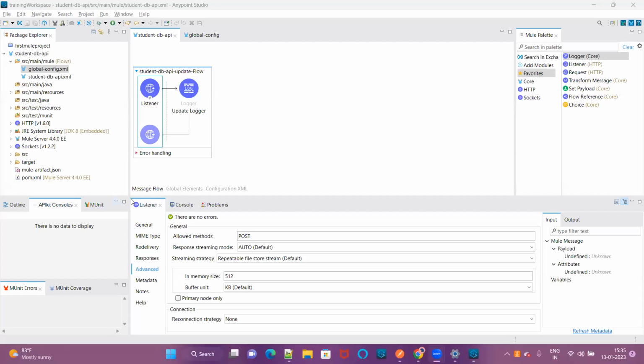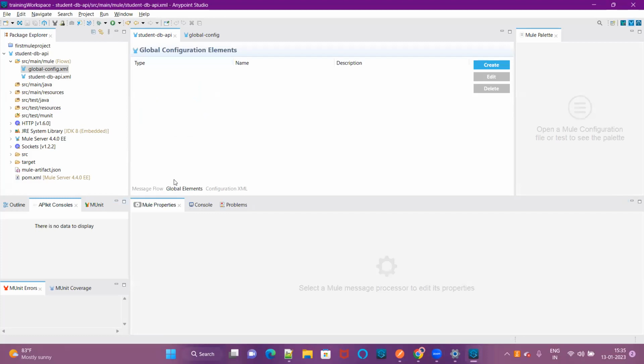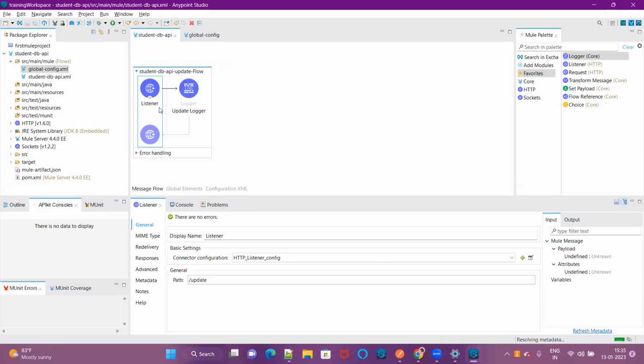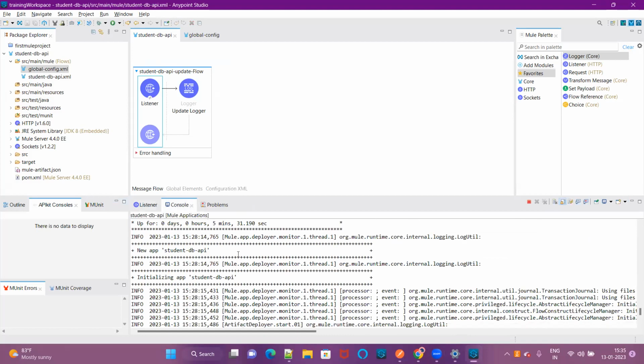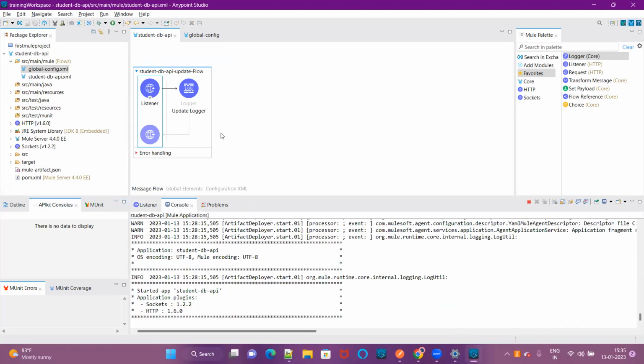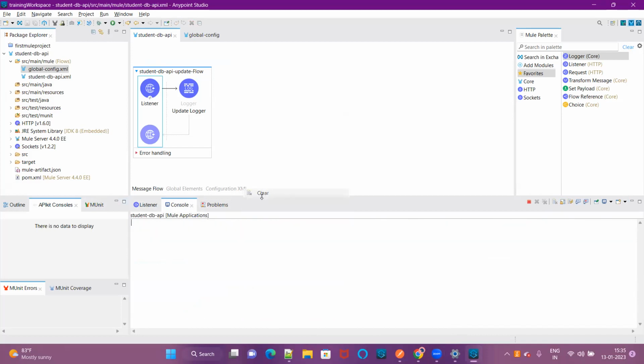Okay. So what we saw here is that once we did the small changes, in the console it got auto deployed. So now we will try to send a request to this and see what is happening. Before that, what I would request is, come to the console. In this console, do a right click and clear, so that any logs that it writes, we will be able to read. Done. Now open Postman.